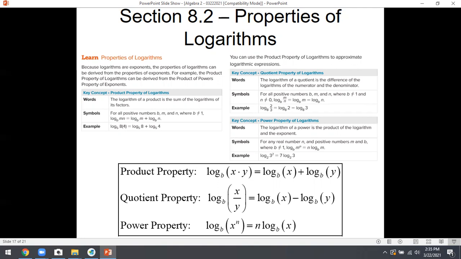If there's a rule for multiplication, I'm sure there's a rule for its sister division, and there is. Quotient property. If you have a log of something divided by something else, say log of x divided by y, then it's the log of x, but minus the log of y. Basically, when you see a fraction in a log, the ones that are on top are positive logs, and the one on bottom are negative logs. No matter how complicated the fraction gets, and we will build up more complicated things than what today's lesson is.